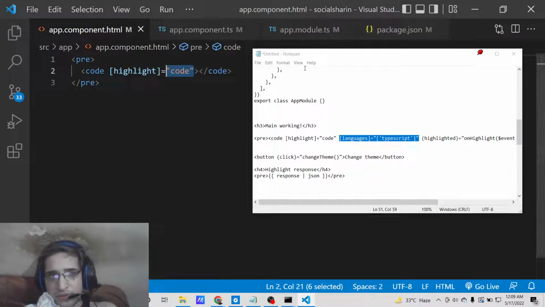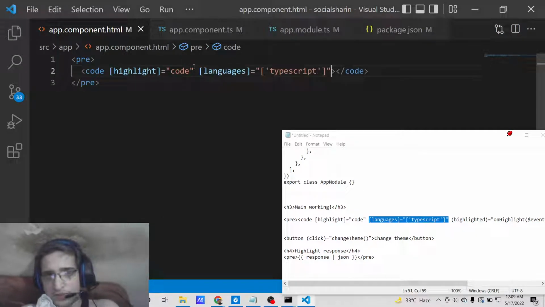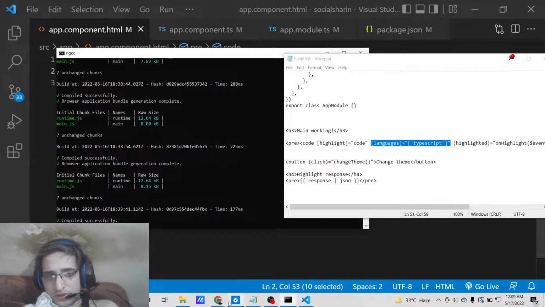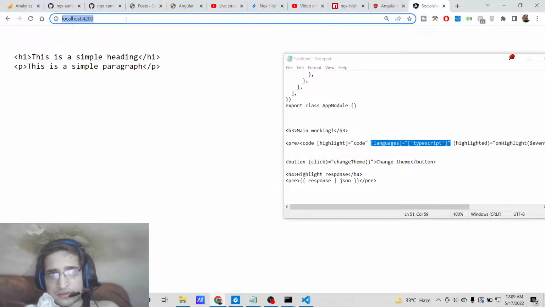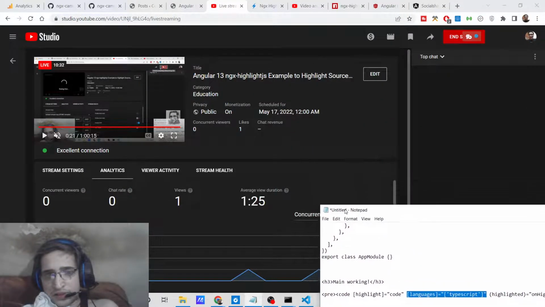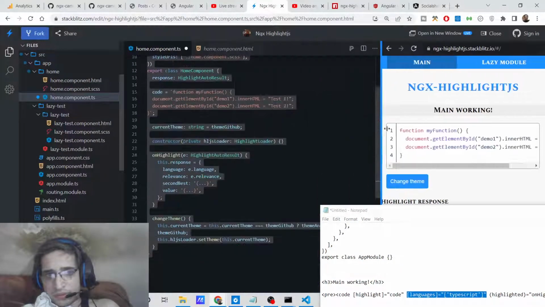So just go to app.component.html file and add this attribute which is languages, which is TypeScript. So if you just reload this application, you will see now it is highlighting this code. So if you want the same functionality, you can go to the video description link for this module.